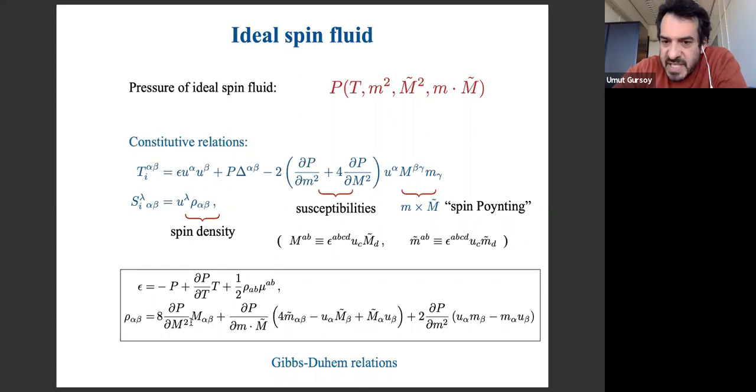And the spin density can be expanded in terms of spin chemical potentials precisely like this. So there is this Gibbs-Duhem relation that relates the spin density, as variations, to the spin susceptibilities and the spin chemical potentials. Okay, so this is the ideal spin fluid. To answer your question, you can also ask: where is the spin-orbit coupling? The spin-orbit coupling is precisely in these terms. If these spin susceptibilities do not vanish, then it means that the spin chemical potential produces some spin density in your system.